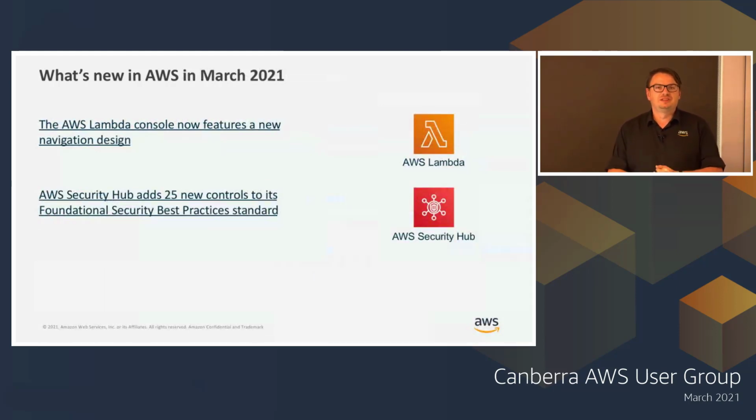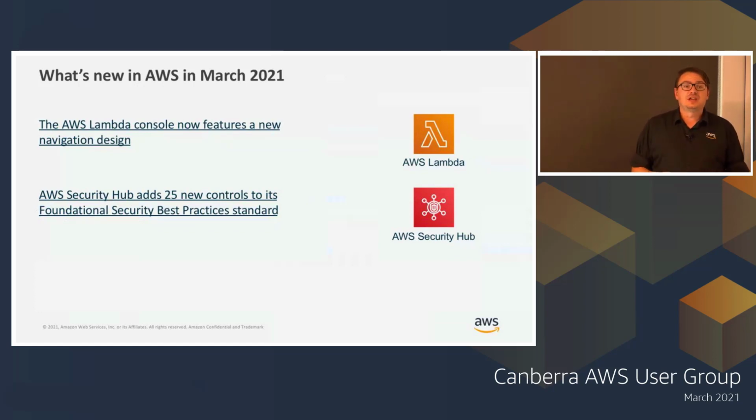Other features that have been released this month that Brian felt was worth talking about. The first one is the AWS Lambda console got a complete redesign. So if you've been a serverless developer at any point over the last couple of years, you've probably spent some time seeing the number of things in the Lambda console growing and growing and growing. And the feedback that we had gotten from customers was that scrolling up and down that page to get to all the individual features was actually really hard to do and not super user-friendly. So we took that feedback and we've completely redone the design now. So this gives us the ability to have some really nice tabs to click through and bring things to a much more usable state that's easier to click through and find the things about how your Lambda function's running.